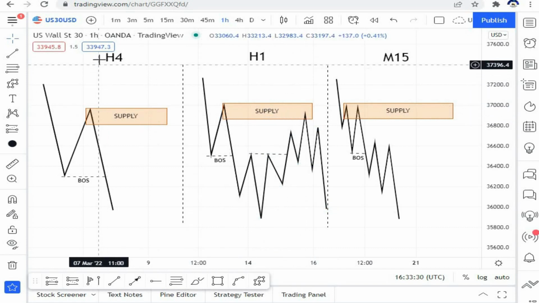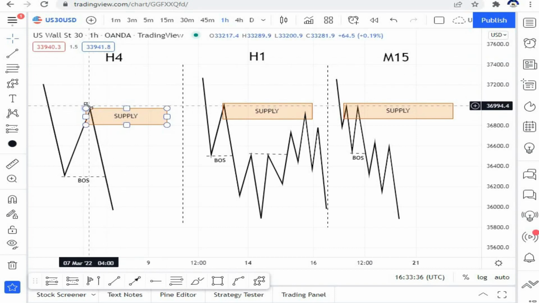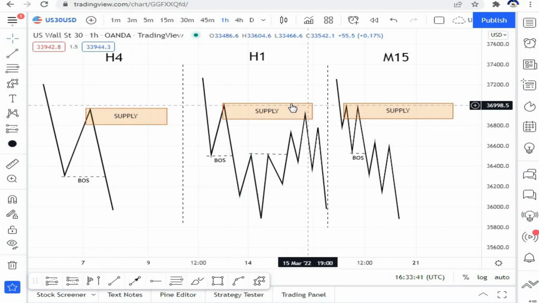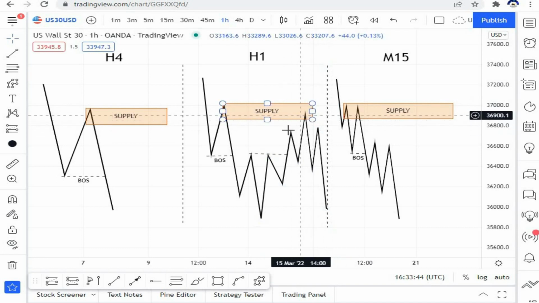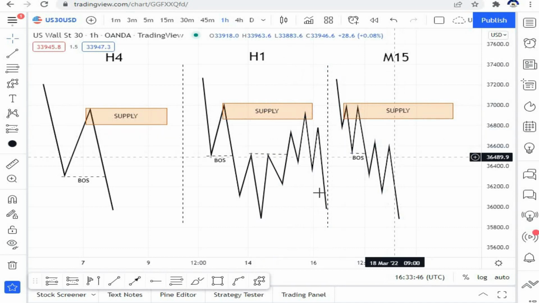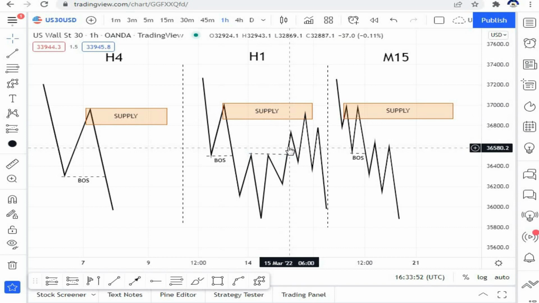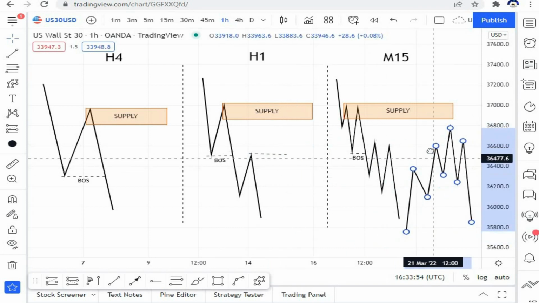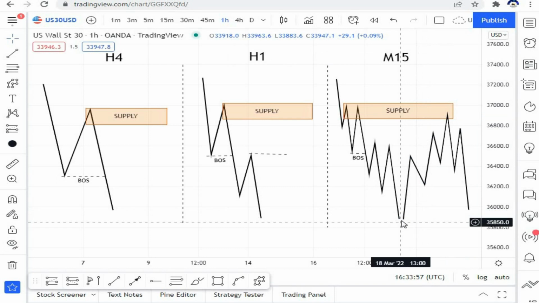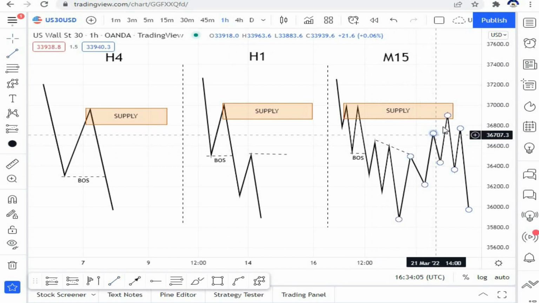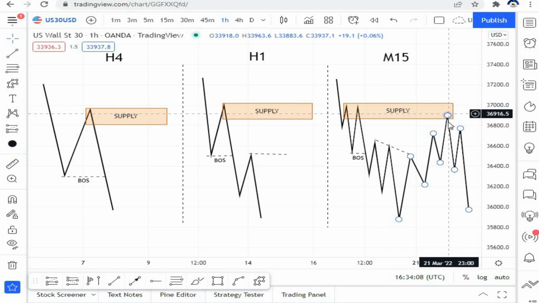Meaning if you find your supply zone in H4 time frame, you have to refine it from H4 time frame to H1 time frame using the same supply zone, and you expect the price to come back there, but they will take time because it's a smaller time frame. Same thing in 15 minutes time frame, you expect the same thing. You expect the correction coming back to the supply zone area. Once the price comes back to the supply zone area, this will now become our liquidity zone area, meaning they'll come and break those zones going to the supply, and then they'll pick the orders and shift the market.